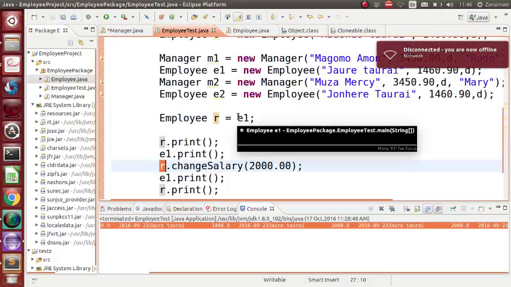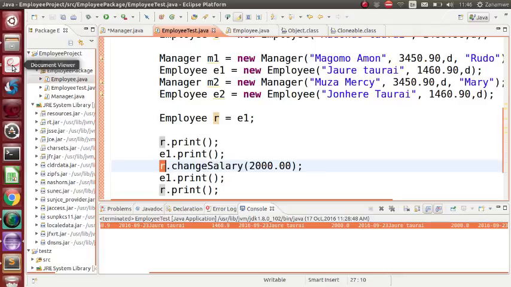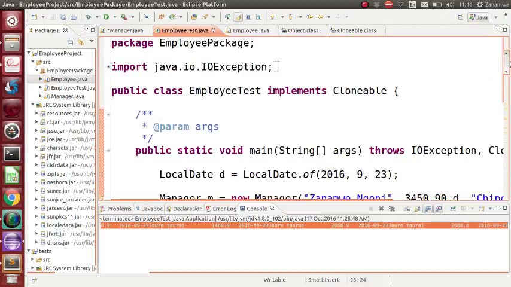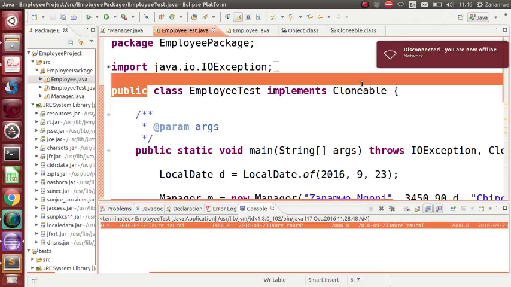Yeah, super, we're referring to. Because remember, the moment we say implements Cloneable, it is a superclass, but it's not a class as such, it's an interface, like I said earlier. So we now have an inheritance hierarchy.